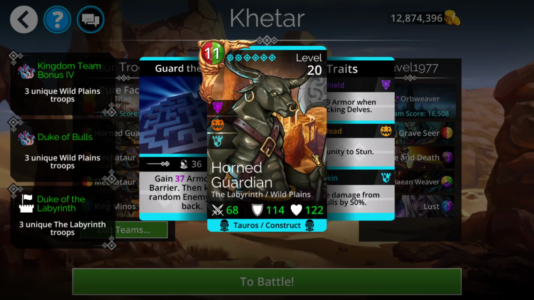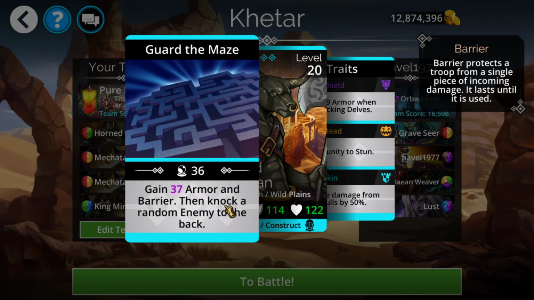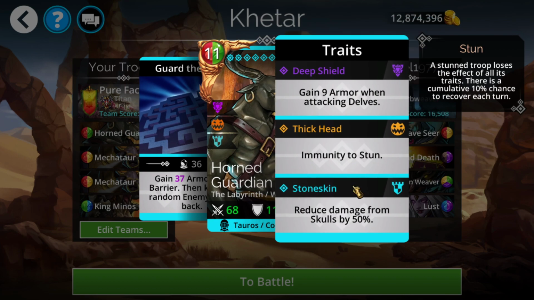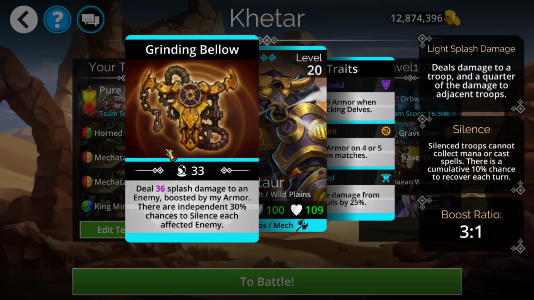The Horned Guardian, the main purpose of this is he tanks. He has 50% scar reduction. He has barrier on cast, and he also gains a little bit of armor. And on top of that, you also get to knock back a random enemy. However, you're mostly doing it for the armor, barrier, and high score reduction. The Mekataro will actually be your main damage source. Not only does he have some pretty decent damage, keep in mind it is only light splash damage, whereas the other one does have heavy splash damage.